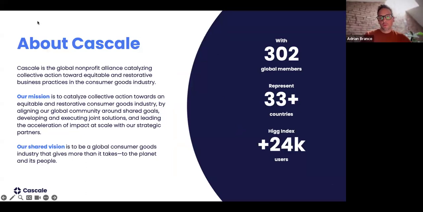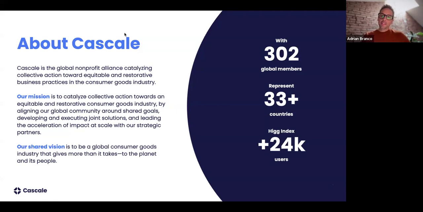In February 2024, we unveiled a new name, new look, and more as a part of our ongoing evolution. Cascale is a global nonprofit alliance catalyzing collective action toward equitable and restorative business practices in the consumer goods industry. Formerly known as the Sustainable Apparel Coalition, or SAC, Cascale owns and develops the Higg Index.